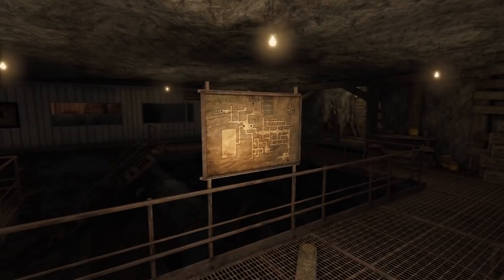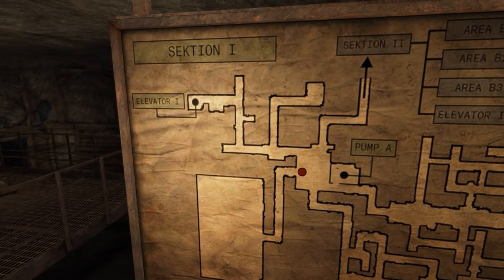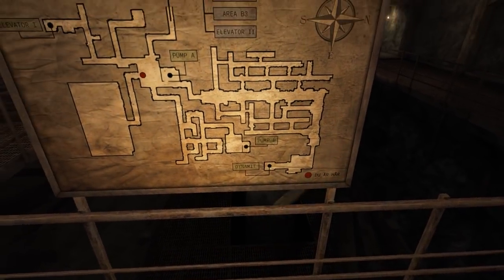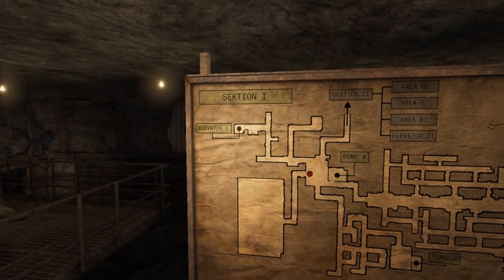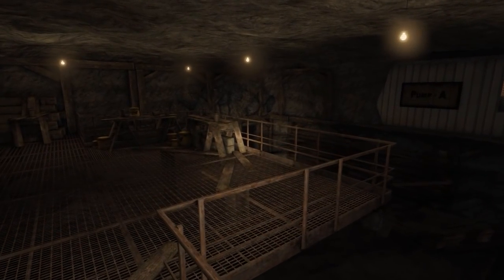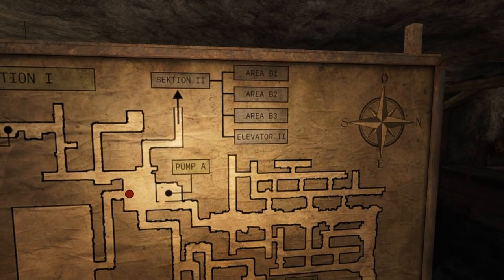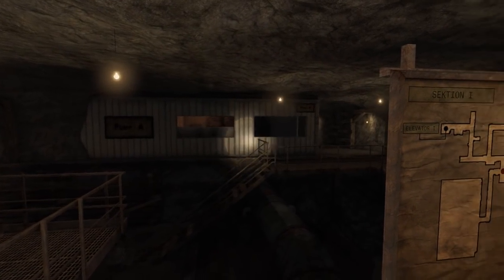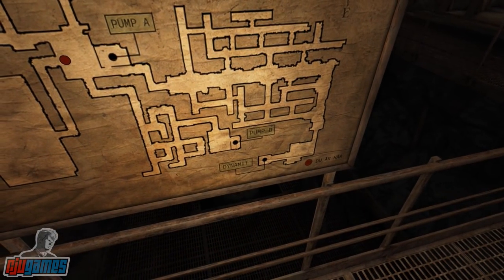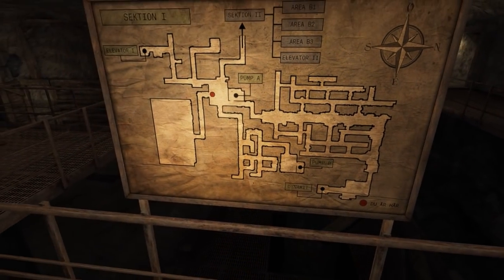Oh, hang on. We have a map. All right. Section 1, elevator 1. Oh, I guess that's... Am I the red dot? Oh, you are here, I take it? Yeah, so I think I just came from elevator 1. What have we got? Section 2 is through that doorway, I guess? Yeah, section 2, which leads to B1, B2, B3, and elevator 2. Pump A is, of course, right across from me. Yep, there is a pump B. There it is. And is that TNT? Dynamite? I think it might be.